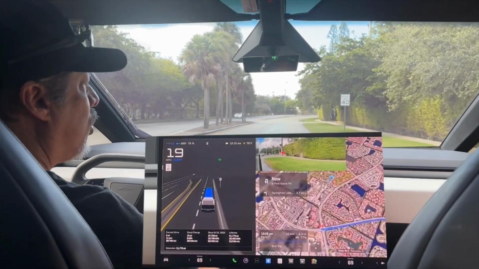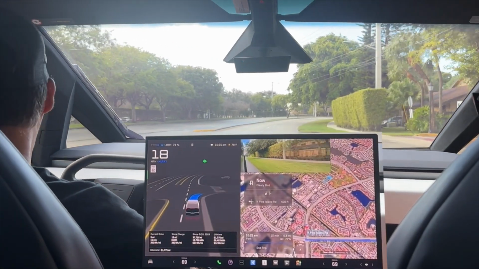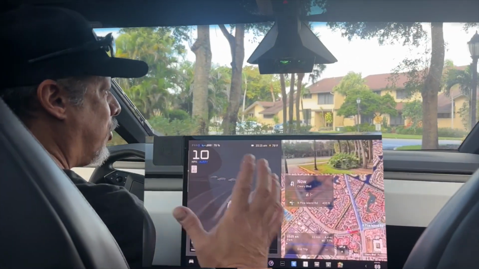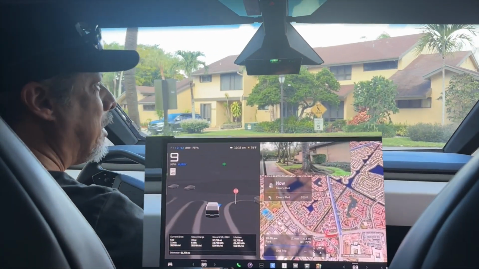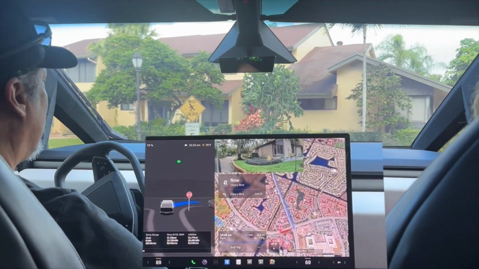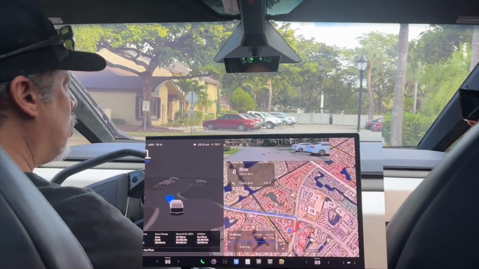And it just selected its own new route according to this. Oh, so it wants to turn around, so it just randomly selected to do a U-turn, I guess, in this community. I want to see what happens here. I'm not going to disengage this. This is going to be awesome if it does it. Oh, it didn't do a U-turn. So it's just driving around. It's figuring out what to do, how to get out of here.